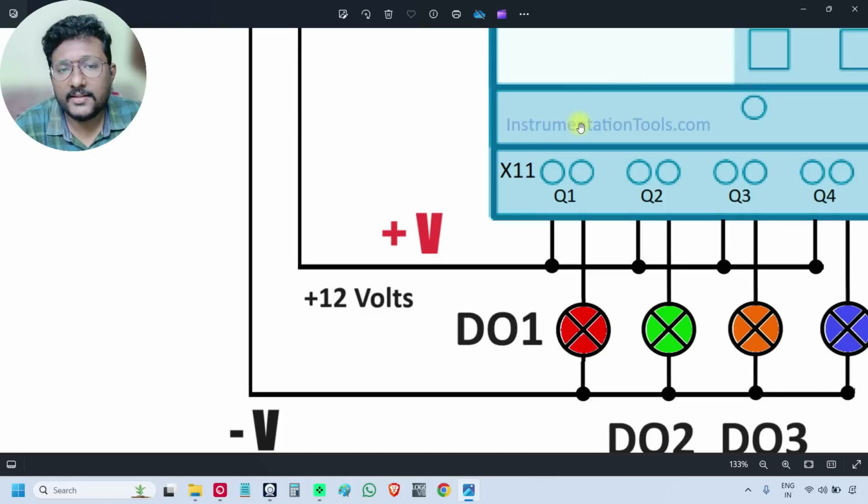For example, the PLC activates the output Q1 relay. Then what happens? This contact changes. As it is a normally open contact, it becomes a closed contact. So the 12 volts power supply, which is available at the terminal 1 of Q1, will go to the terminal 2 and then it will go to the indicator light and the loop will be closed. The power supply circuit will be closed, so the indicator light will be turned on. If the PLC turns off this output Q1, then again the 12 volts will stop supplying to the lamp. So this is how it works.